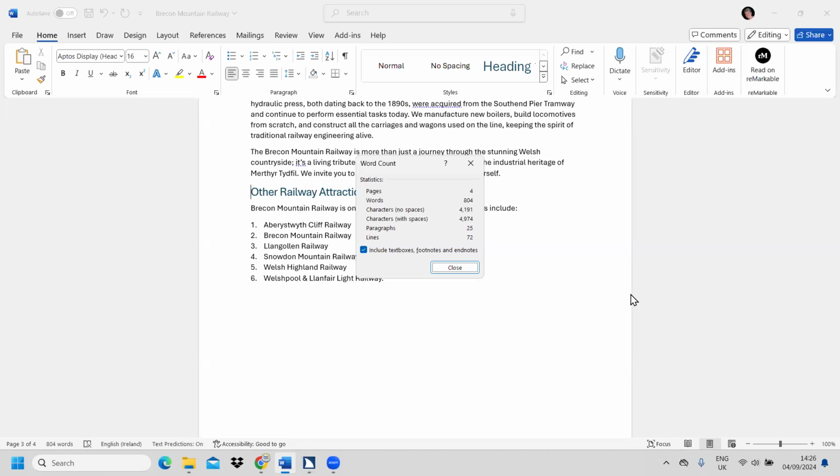You can read the status line, but where this is a useful keystroke, if you want to do a word count for a selected piece of text within the document and not have to read the whole document, rather. Oh, so you can select a piece of text and then just do a word count on this selection. Yeah. So I have the word count dialog up, but I can do caps lock and B to read that, can't I think. Word count dialog. Close button. Statistics: pages 4, words 804, characters (no spaces) 4000.